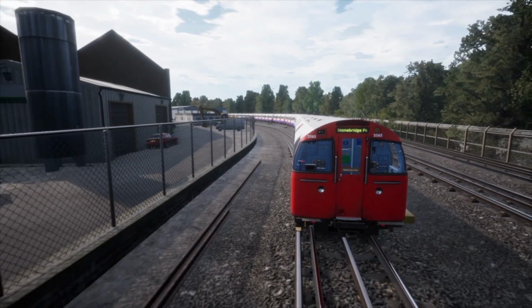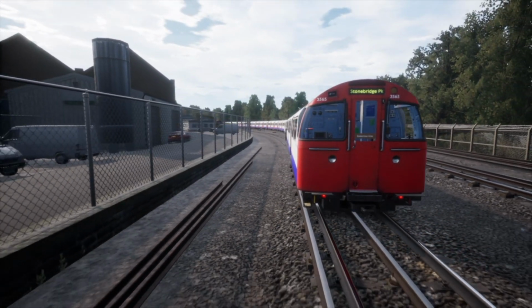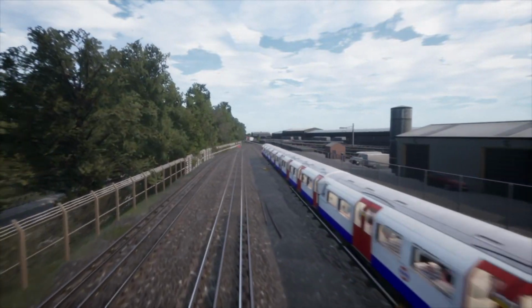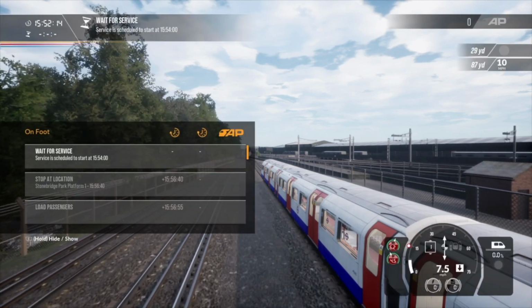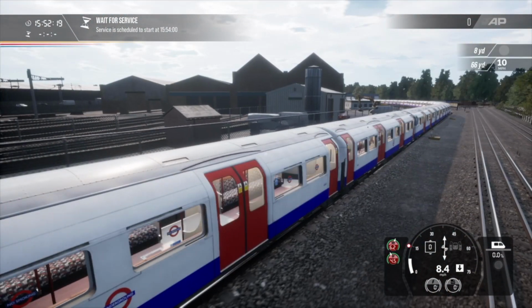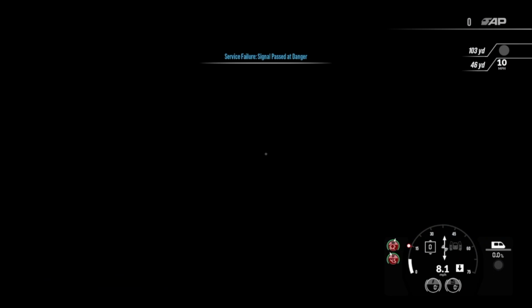Let's see. Yeah, that's a good picture. Alright, the one thing I want to see is if we could get the train into the platform. If we can't, just gonna end the video there. I didn't plan on doing this before, but here we are. Oh, really, a SPAD. Wow. That's disrespectful, game. We still completed the service, so I'm not too upset.